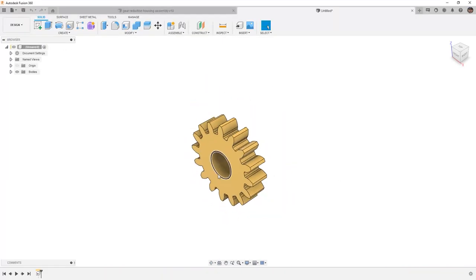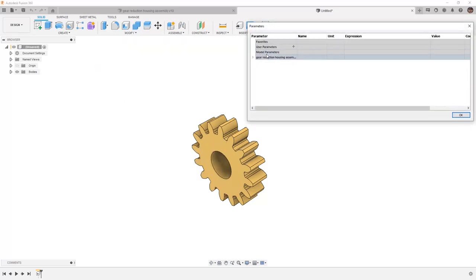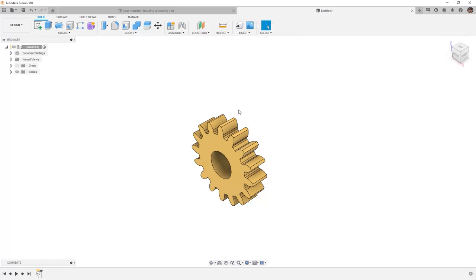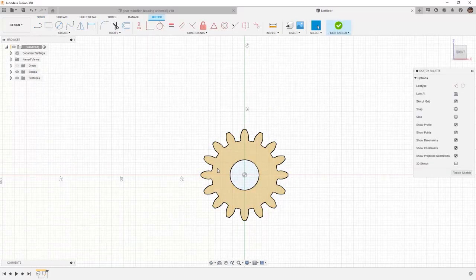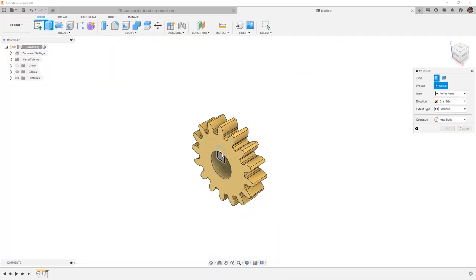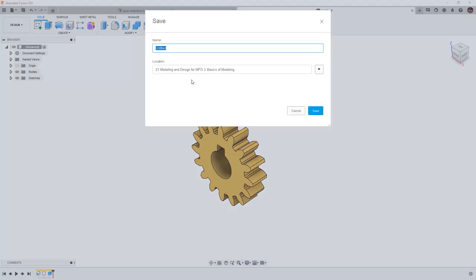And now what we've done is we've taken just that single gear and we've brought it out into its own design. If we go to Modify, Change Parameters and we take a look at what was brought, you can see that we brought all of those user parameters over by selecting those options. And this can help us define some aspects of this gear. Now, it's important to note when we derive something out of the assembly, we are free to make modifications in here. For example, if I create a sketch, I'm going to use a rectangle and create a keyway in this gear. If I use extrude and I cut the keyway through my gear, and then I save this design, I'm going to call this external derived gear.